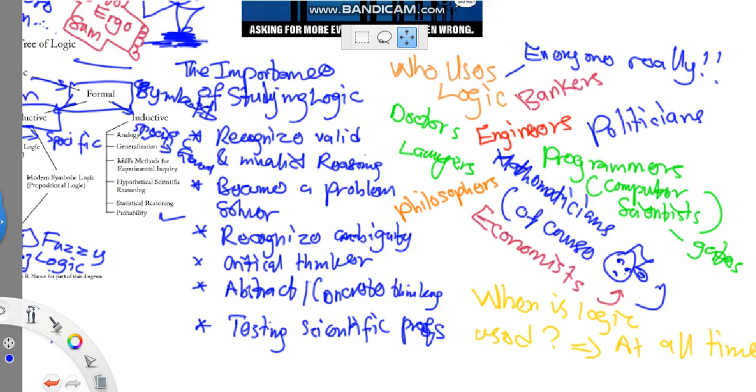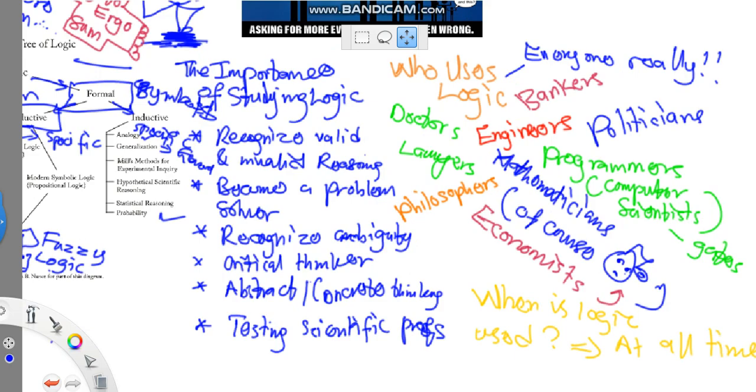It will also help you in becoming a problem solver. When you are trying to solve problems, you have to be able to see what is valid, what is not valid, how we can draw an inference or a conclusion from a fact, or whether or not those facts themselves are true. In becoming a problem solver, the skills you learn in logical reasoning will be extremely important.